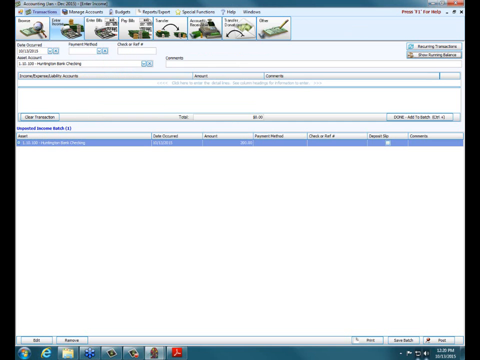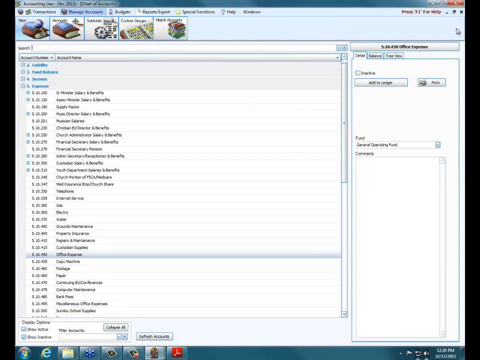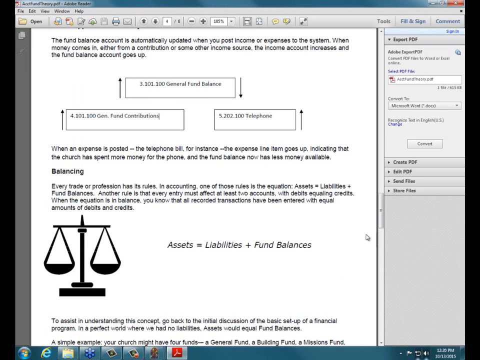Last thing I want to show you before I let you go, and I am actually going a little bit over time, so I apologize about that, is the reports that show these two linkages. The two reports that talk about the things that we're discussing here today. If I come over here into reports and go to financial and click on my balance sheet, the balance sheet report is the report that shows this equation here: assets equals liabilities plus fund balances, what keeps your system in balance.